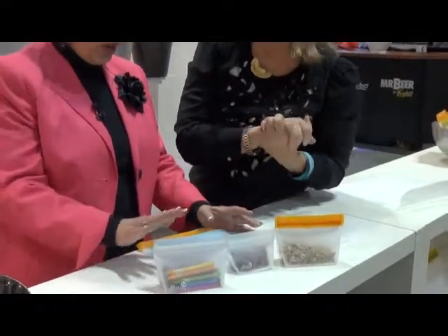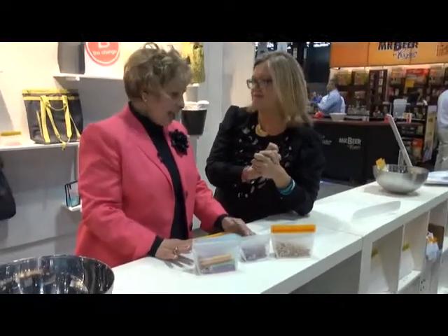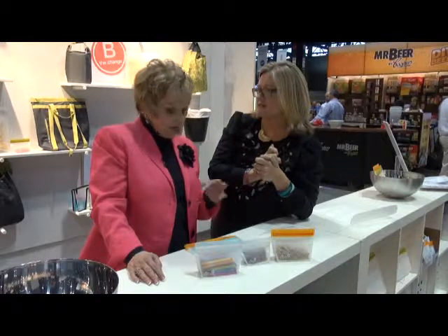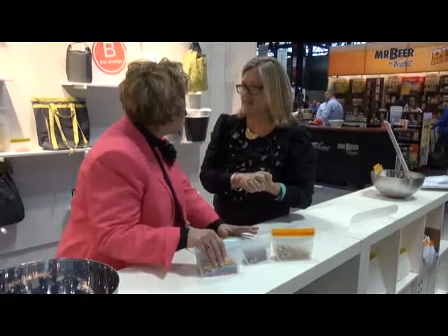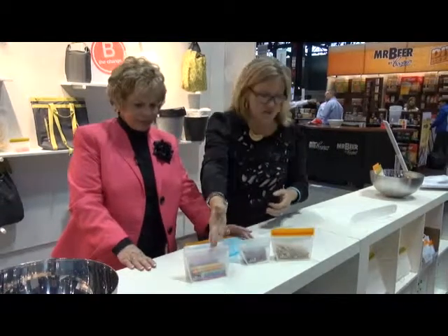I love this because on our show I have to do all of our ingredients ahead of time — half cups, quarter cups, all these different measurements. And then it's such a mess afterwards, such a big cleanup situation. But I could actually store the stuff right in here. Yes, and it sits neatly in your refrigerator.